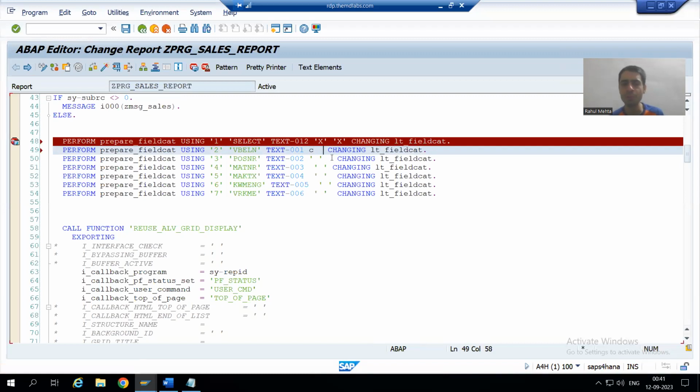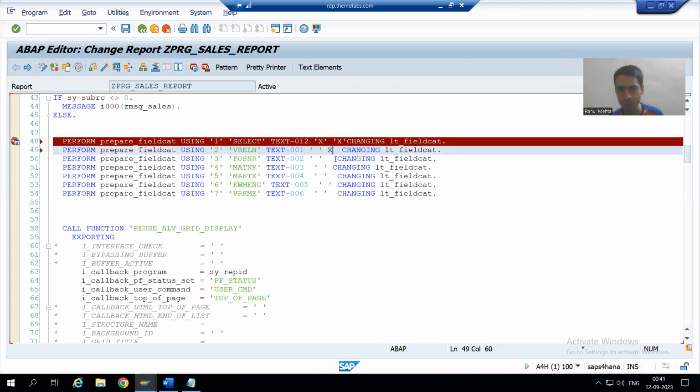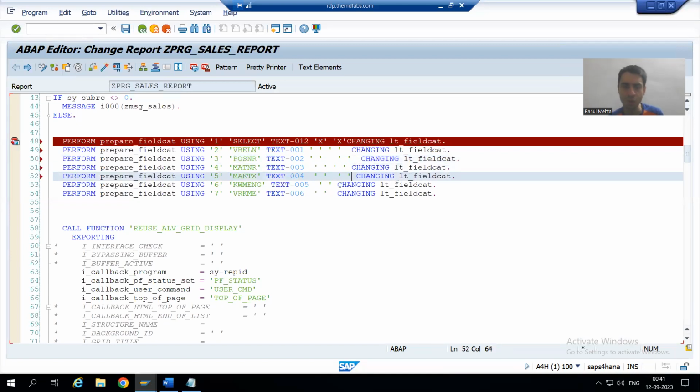We already put so much stress on this. For the rest of the columns, it will be space, because we only want to select the first column.